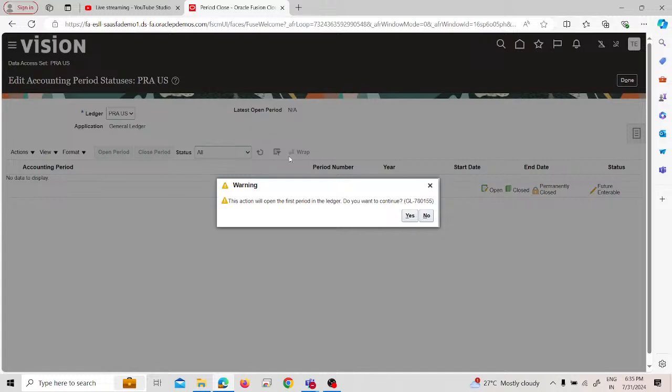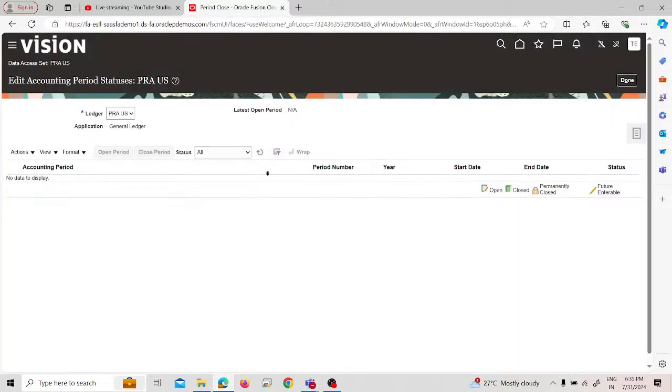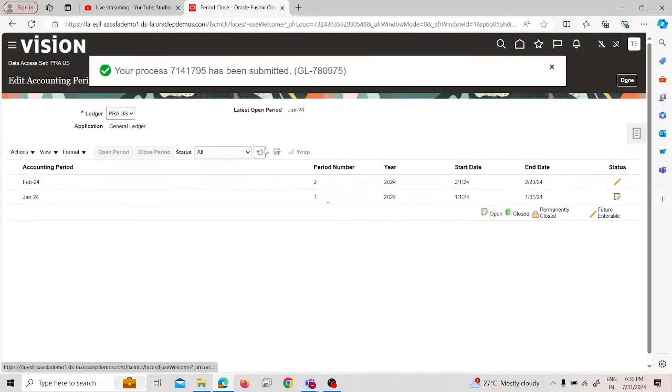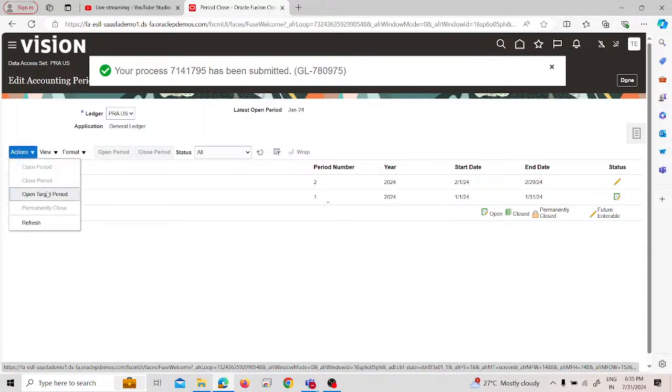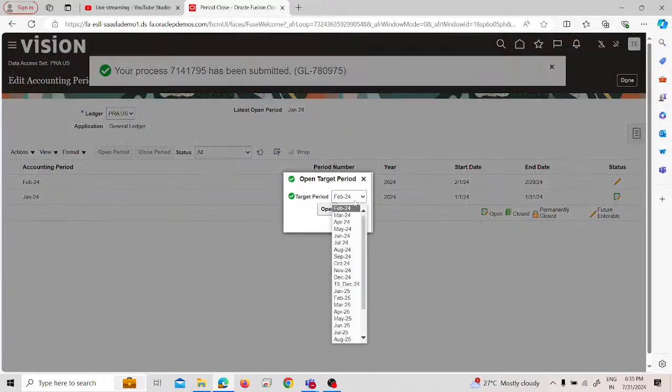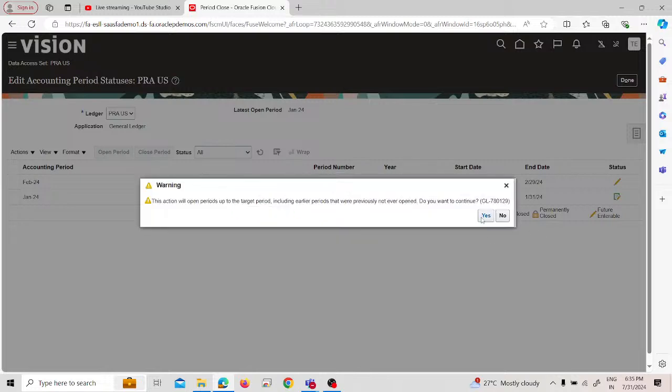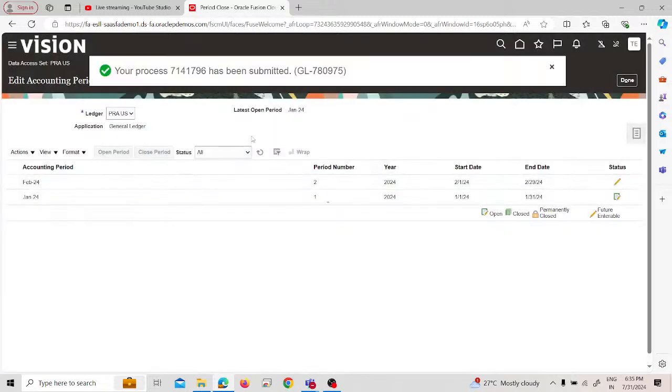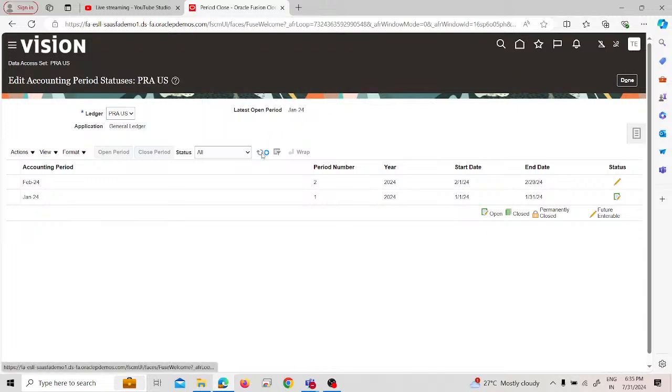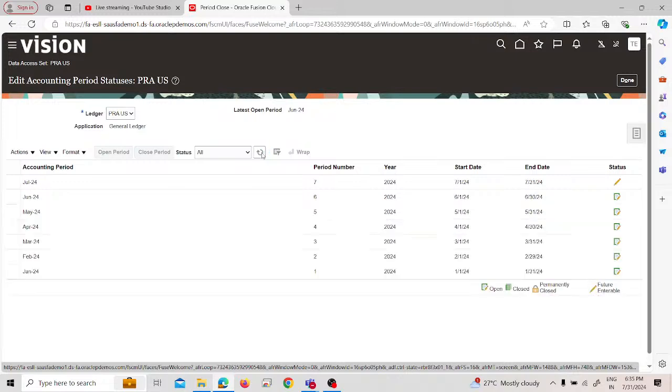Let's open this GL period. Soon we will see how to close this. We will click on open target to July 2024, open up and click yes. Okay, so this has been done.